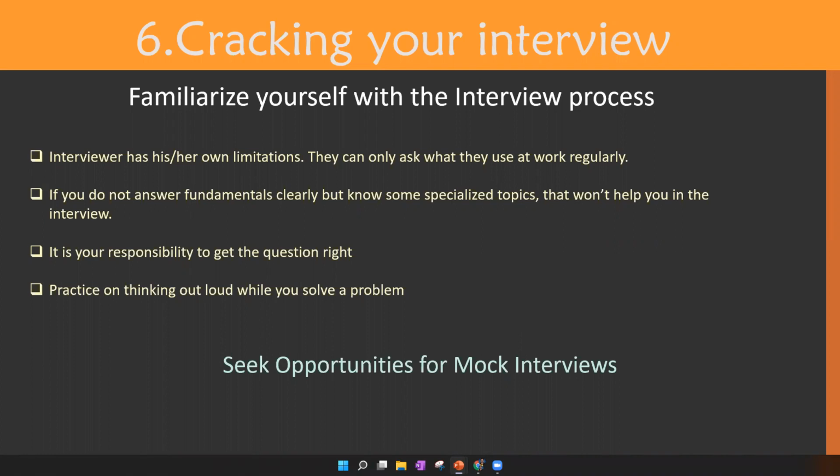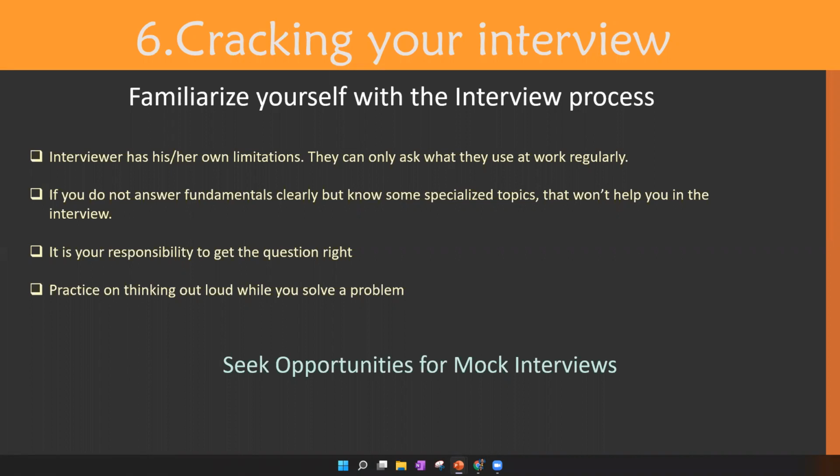And finally, you should definitely seek opportunities for mock interviews. The interview should not be your very first experience of getting interviewed. You should already have prior experience. You should request your mentor or your seniors who have already given some interviews to conduct some mock interviews for you. Nowadays, we know what kind of questions are asked in general, so it's not going to be very difficult to conduct mock interviews. In case you get access to engineers who are also hiring managers, they can also help you with mock interviews.